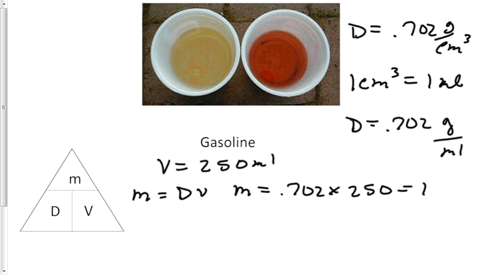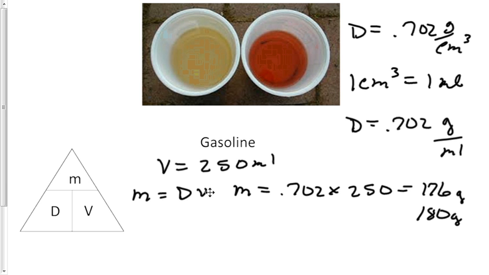Okay, and that's going to equal 176 grams. Now I look at my significant digits. There are 3 in this number. Oh, but that's a placeholder 0, so that's only 2. So I will round to 2 significant digits. There's my first, there's my second. Looking next door, I see I have a 6, which is greater than 5. So I know this is going to be 180 grams.